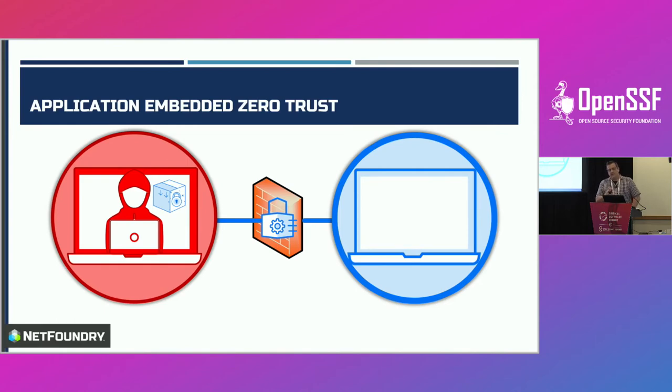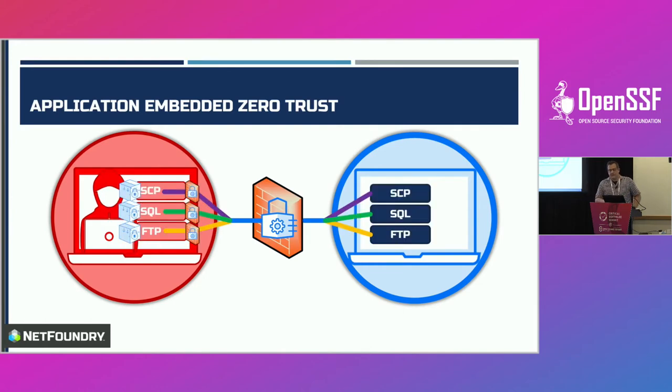So now the attackers, you know, they know how to use networking tools, but they don't exactly know how to compromise an OpenZiti network. So let's say they're going to try to send SCP data to the SCP server. Great, that works. They're going to send SQL to SQL. Great. FTP to FTP. Everything's great. The yellow traffic is supposed to go to the yellow endpoint, the green to the green, the purple to purple. But if they try to use SCP to attach to, say, the FTP server, they can't do that.